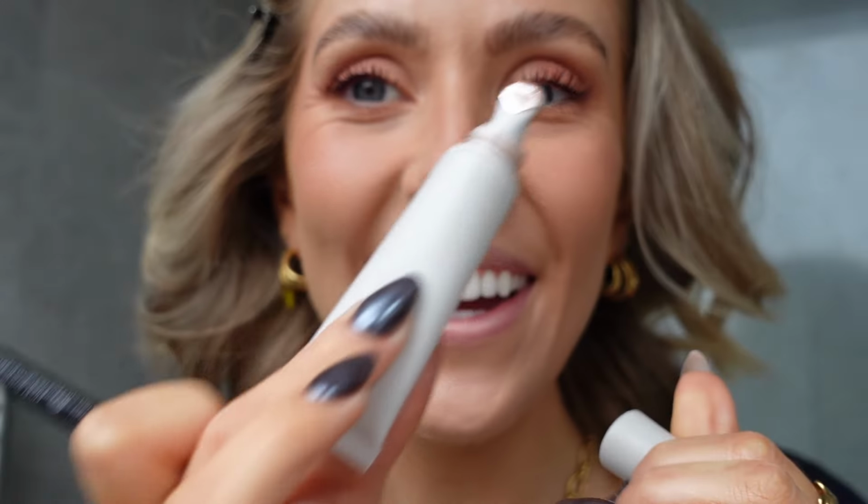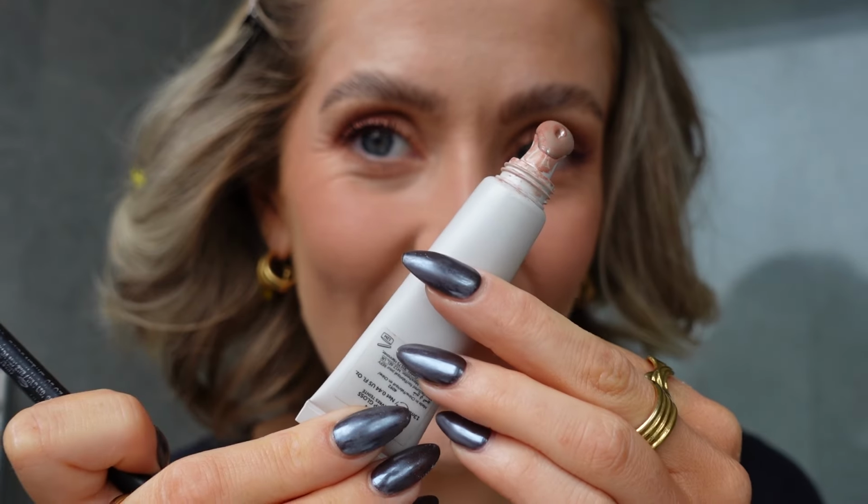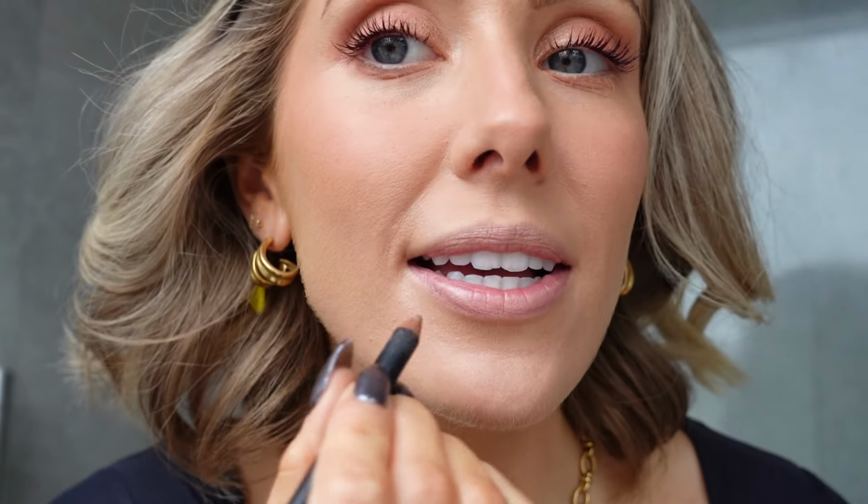But I do also absolutely love the Fawn lip gloss. I can't speak today, guys, and I'm speaking to you, but yeah, the Fawn lip gloss by Refy is also what I use every day, as you can probably tell from the bottle of that. So I will just show you the lip liner and then the Fawn lip gloss, because they're the only two that you guys could be able to get. And then I will apply a bit of my pinky lipstick.